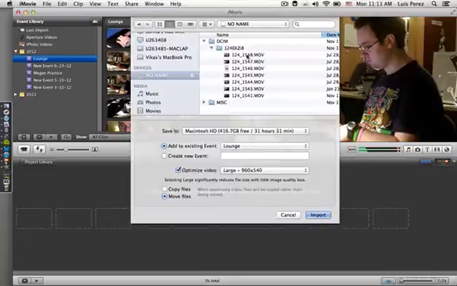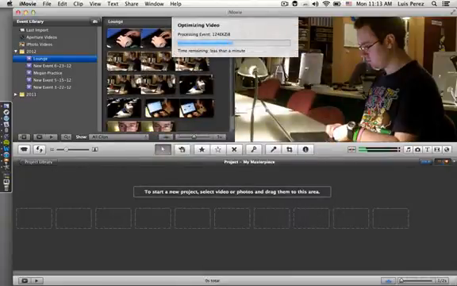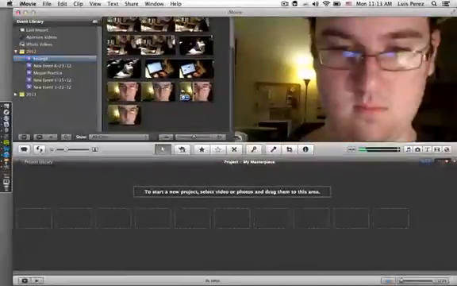And I could choose one of these here and import it into an existing event that I created in an earlier movie. So I'll go ahead and choose an import, and I'll see my movie being imported. If I scroll to the bottom of the lounge event, I'll see the clip that I just imported.